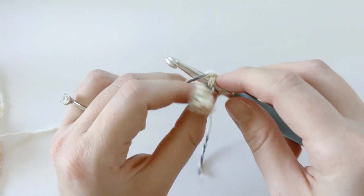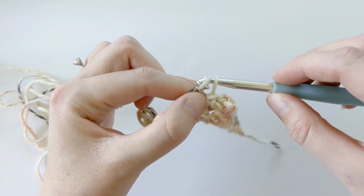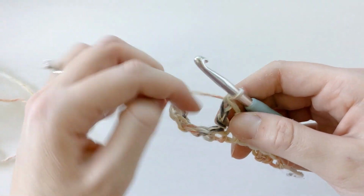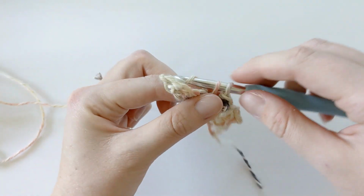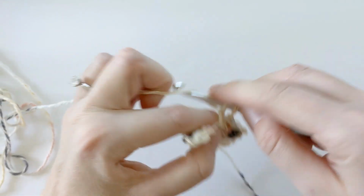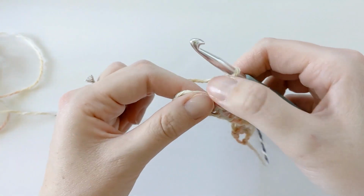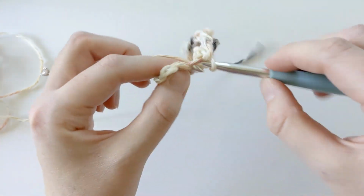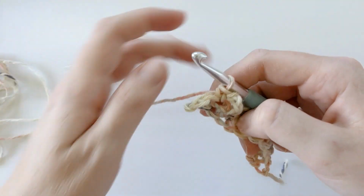So for your next one, go ahead and make another extended single crochet, your 2 chains, and then your last one, your third one, you're just going to pull through and then make a single crochet. Okay, go to make another one. All right, there we go.